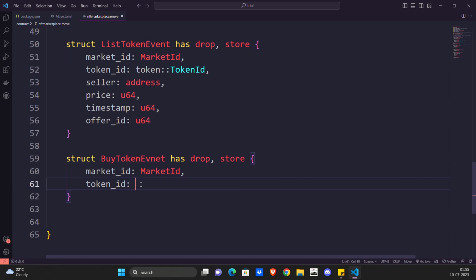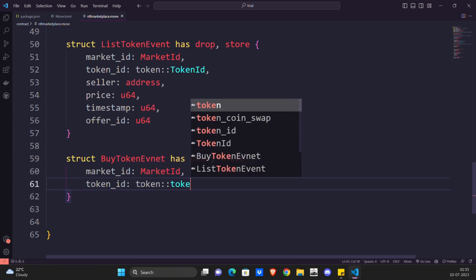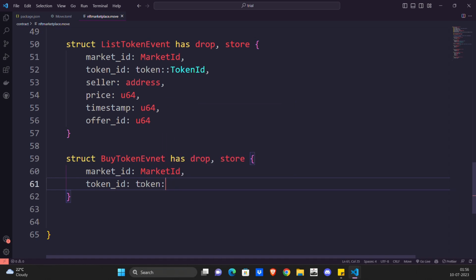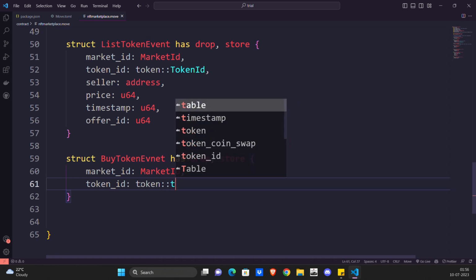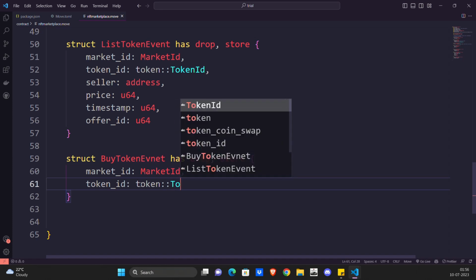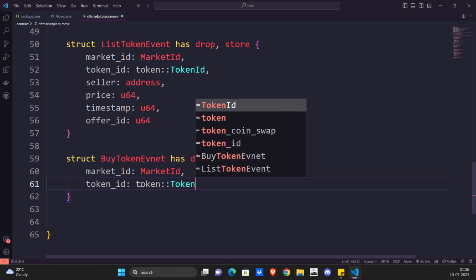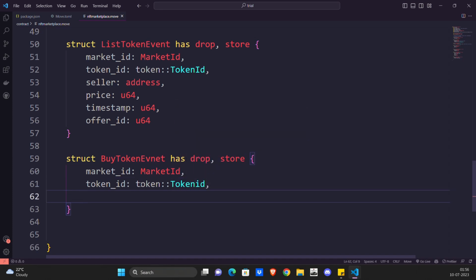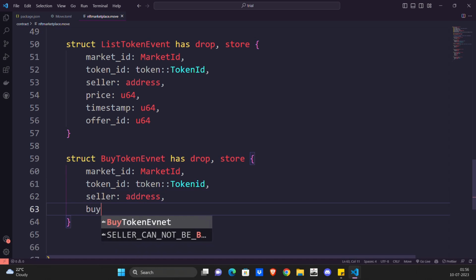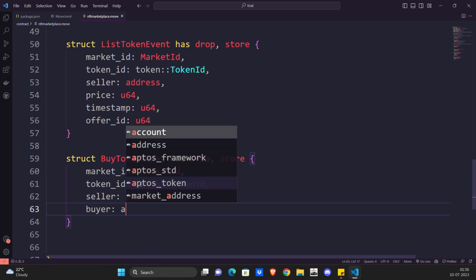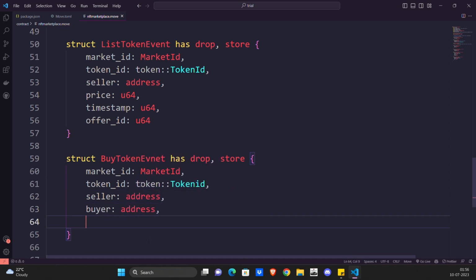We will have it for the token type. Token ID, comma, seller, we have it as address. Then we have this buyer coming up with address type.